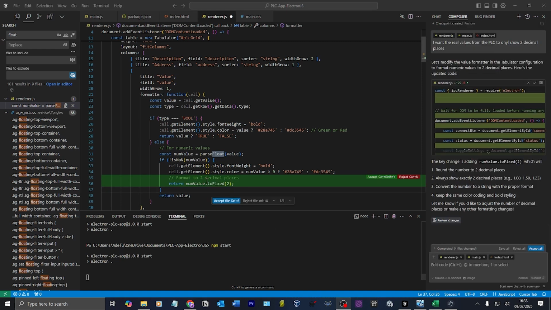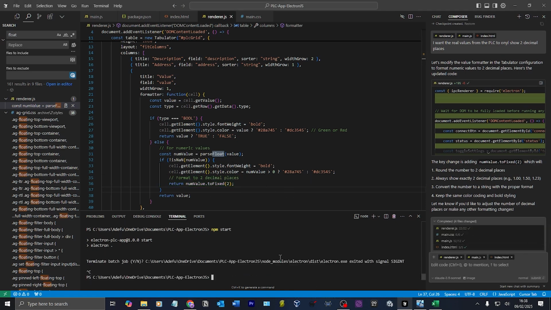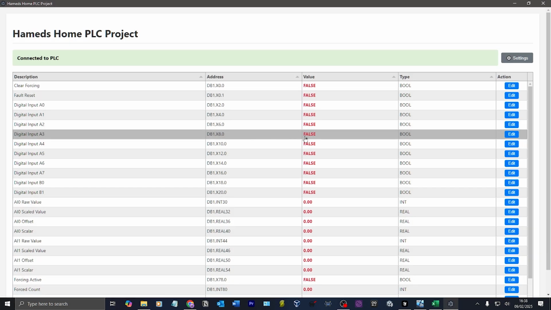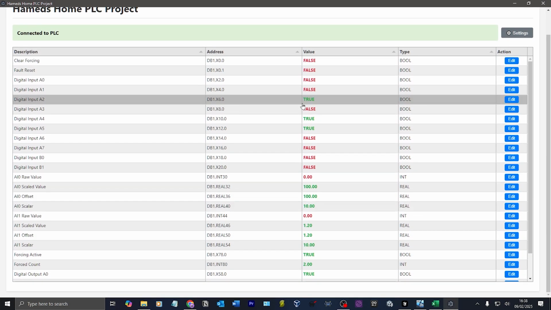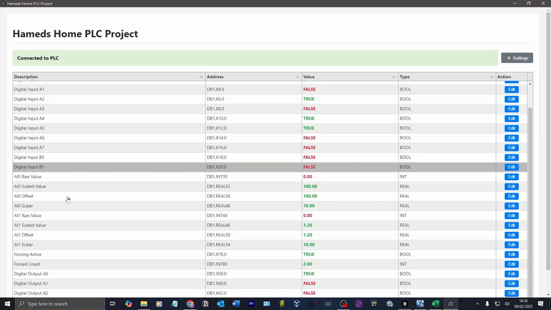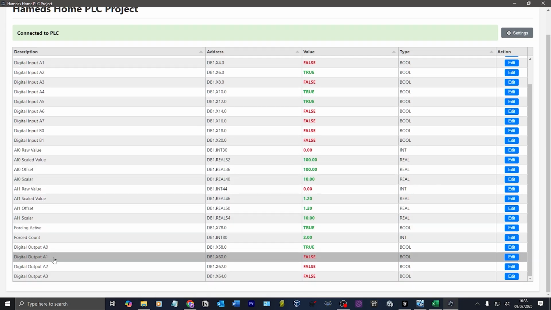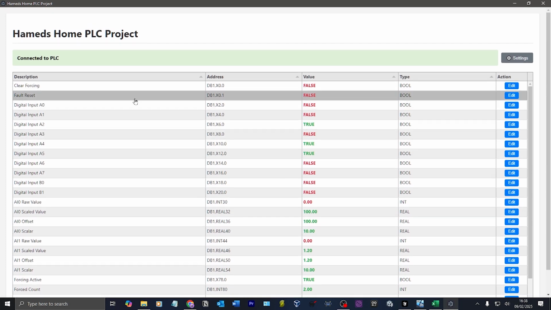Okay, so that's pretty straightforward. It's literally just this one line of code that says return num value to fixed two places. Nice and simple. So that should now, there we go. Yeah, cool. So that's good. So this is going to be a bit tricky. Let me get all the values. So I'm just going to talk to it now and tell it to get me all the values that I need. It's not properly showing them. And then I might section stuff off as well, to create multiple tables.